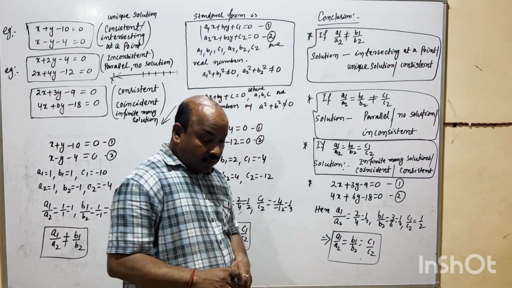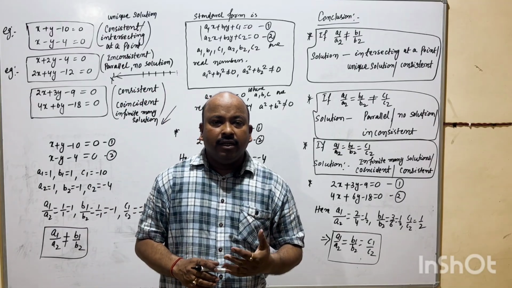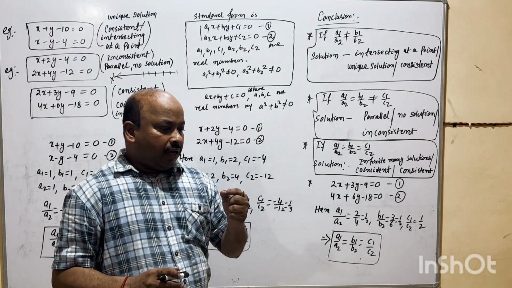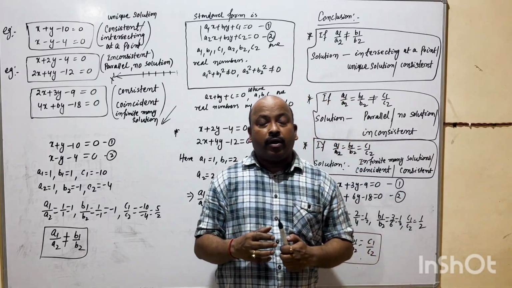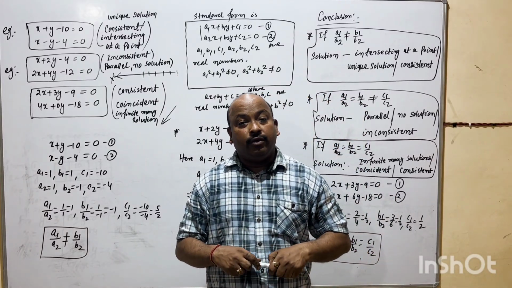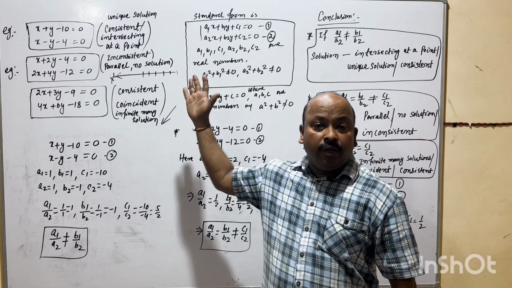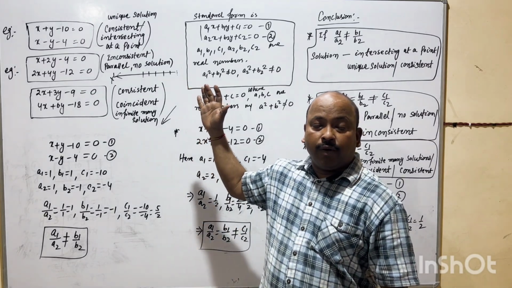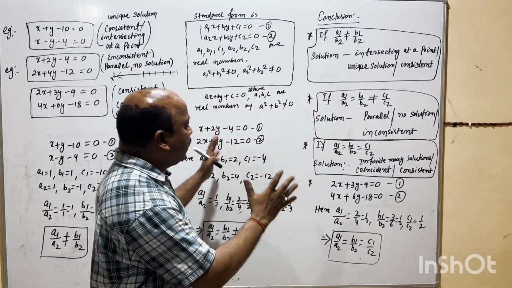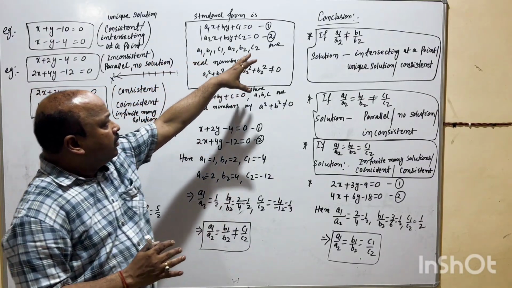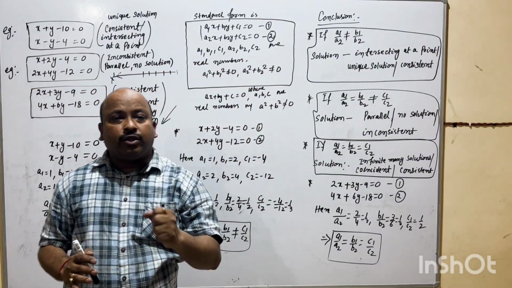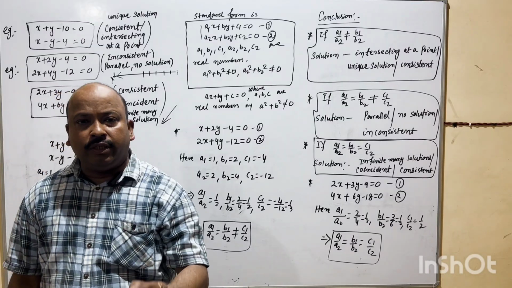So in the next lecture, I will explain the algebraic method to solve a pair of linear equations in two variables. In graphical methods, I already showed how to get the values of x and y. And in this lecture, I already discussed the conditions to get the solution of linear equations in two variables.